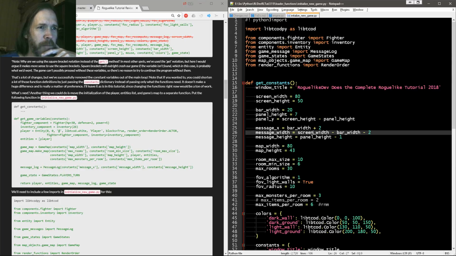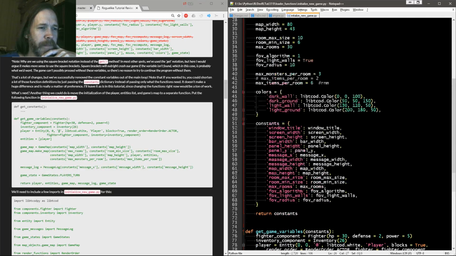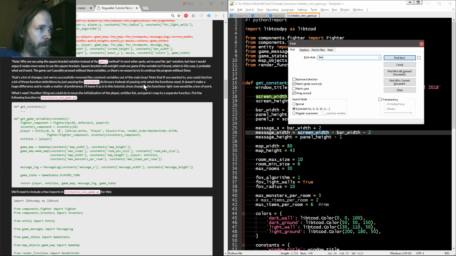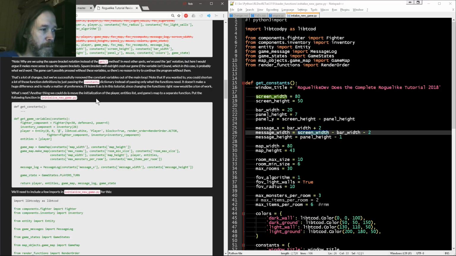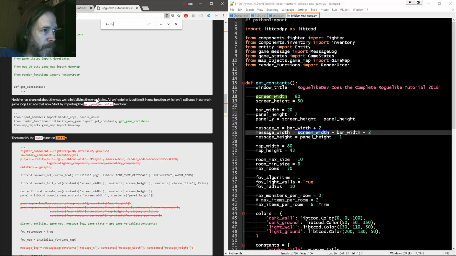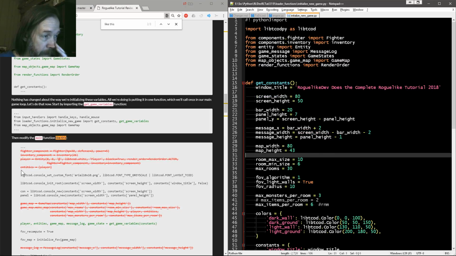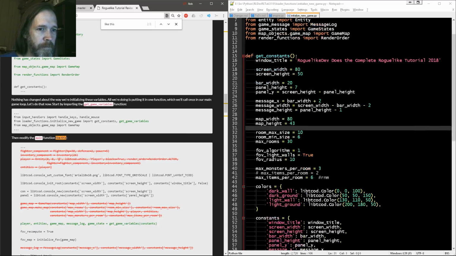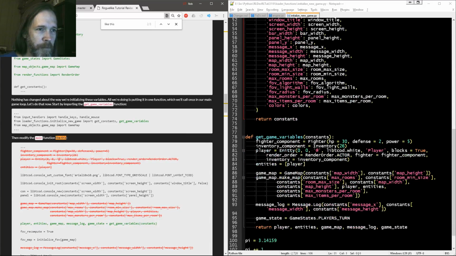Wait, did I already do that, player? Like this. Wrong file. Yeah, I did type that in. Okay. Should be able to see it at a glance. There we go. Okay.